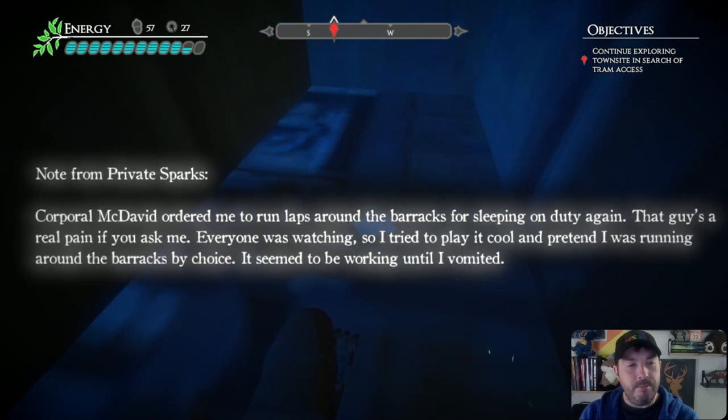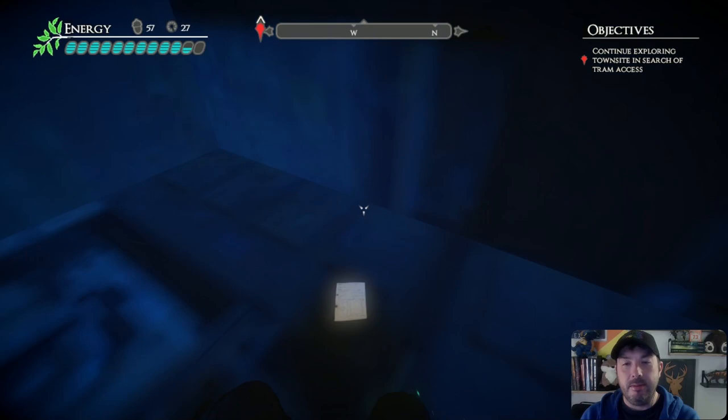Colonel McDavid. This is from Private Sparks. McDavid ordered me to run laps around the barracks for sleeping on duty again. That guy's a real pain if you ask me. Everyone was watching, so I tried to play it cool and pretend I was running around the barracks by choice. It seemed to be working until I vomited.